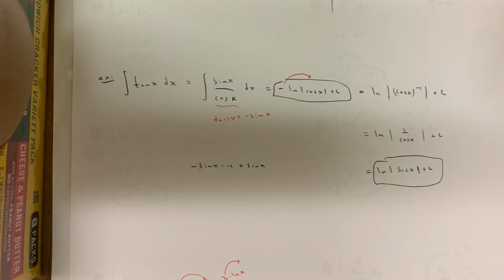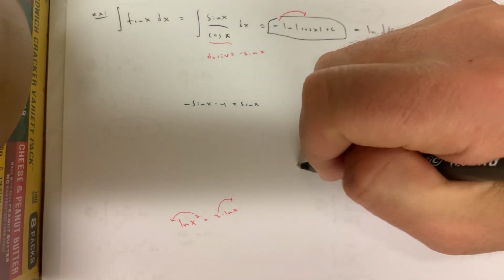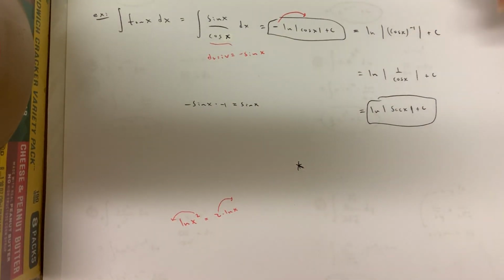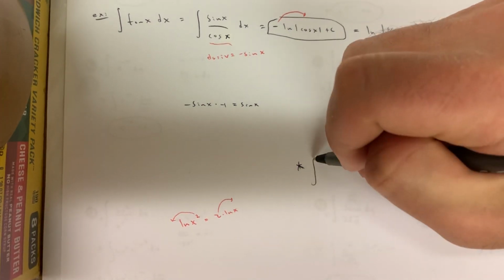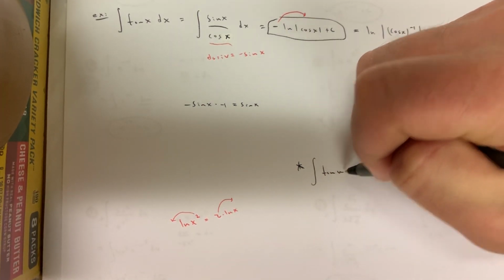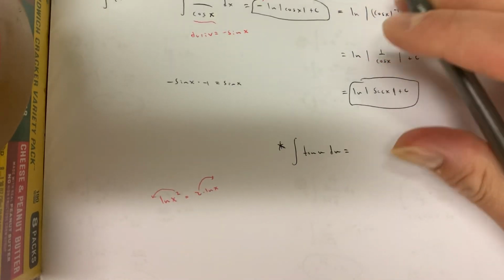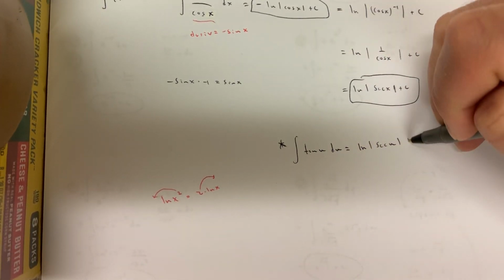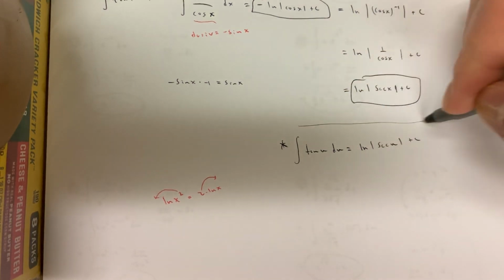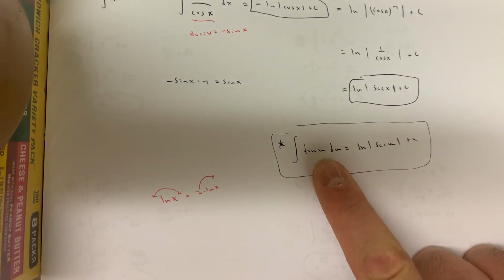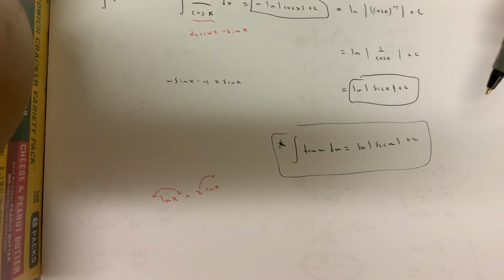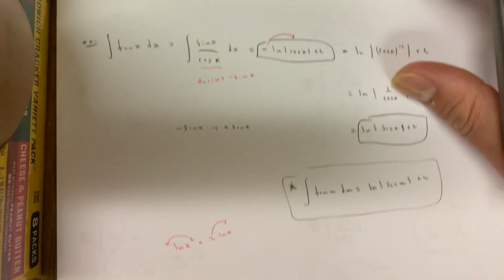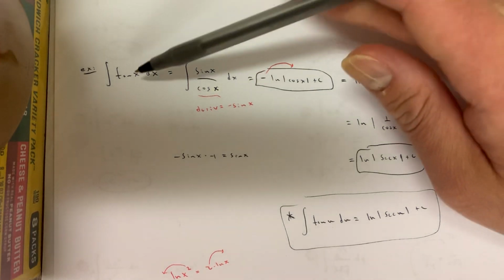And that bothers some people. So a lot of people just like to memorize this. Star! New rule. I wouldn't worry about it so much for this test coming up, but things like this do show up on the AP exam every now and then. The integral of tan u is actually ln absolute value secant u plus c. Remember, you might actually have to say u equal to something, if it's not one single letter, that's the argument of tangent. So try not to go crazy with stuff like this, but that's why we didn't talk about it, because the integral of tangent is an ln.